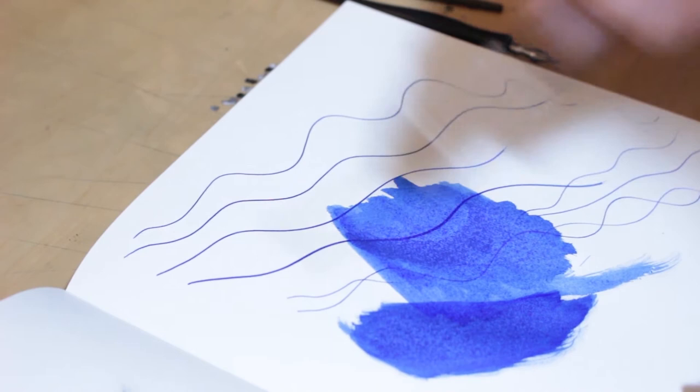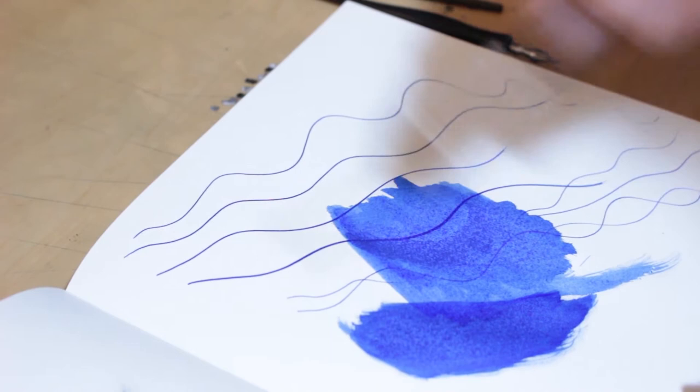This ink is very, very nice. I love this shade of blue and I absolutely love how smooth it is. Winsor & Newton has really made such a solid ink. Now, I know what you're thinking — why use colored ink? Most of the time colored ink is used really with calligraphy, but you can do some coloring with it.